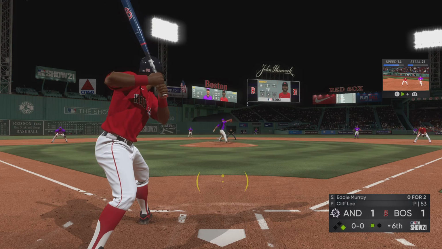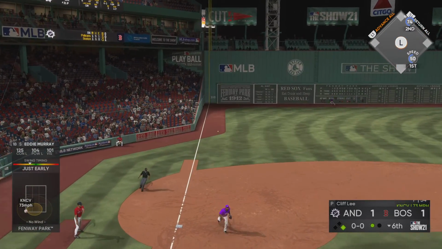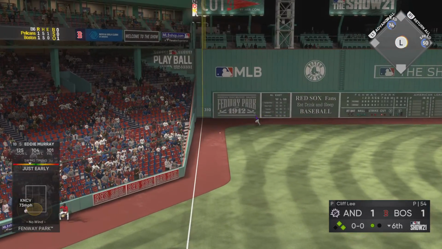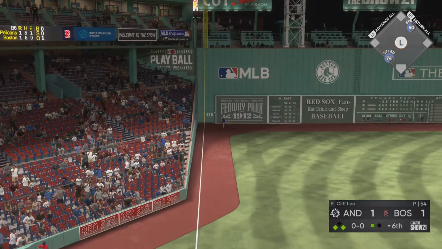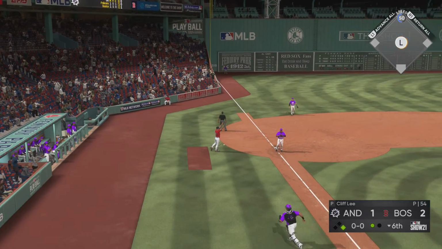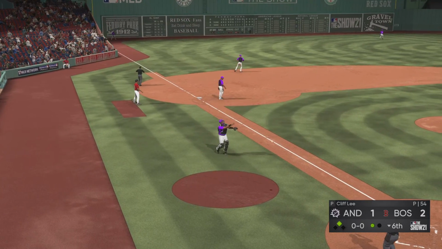At the plate, Eddie Murray. Grounder down the line at third. And this will stay inside the third base bag. A fair ball. Go. He pulls into second safely as they jump ahead with a run scoring on the play.